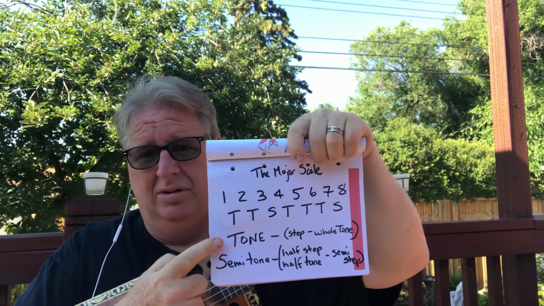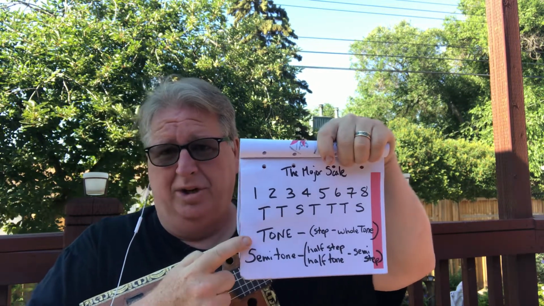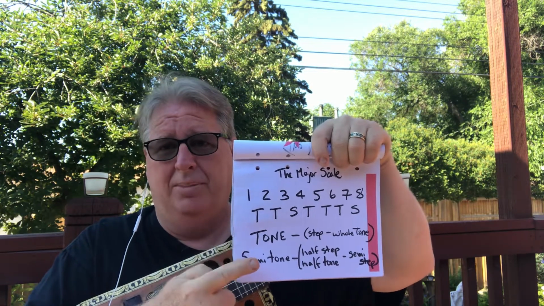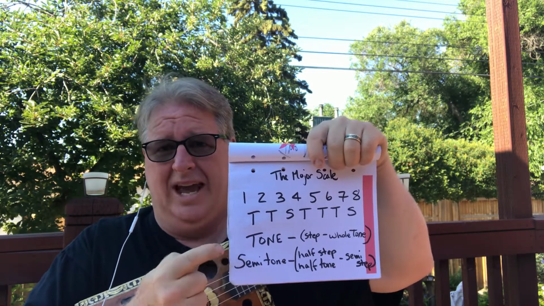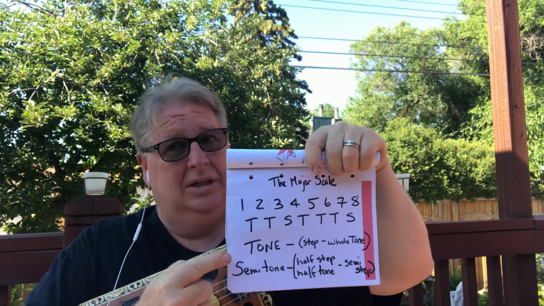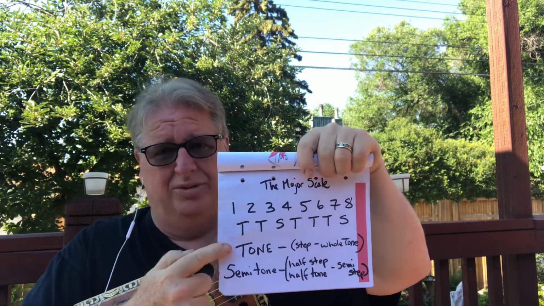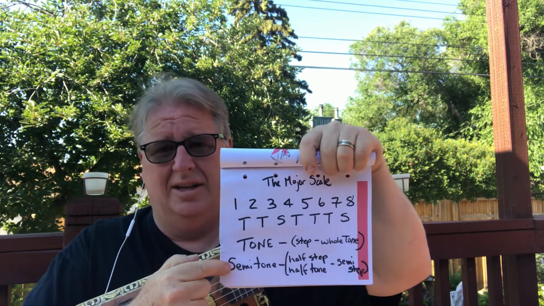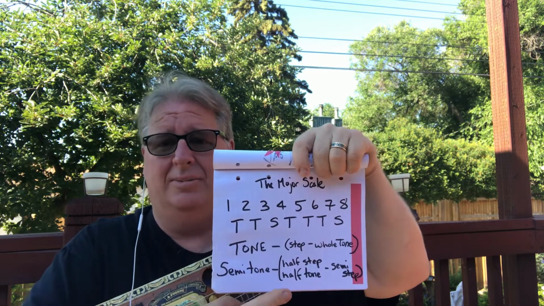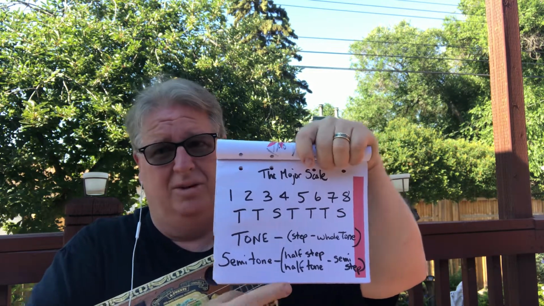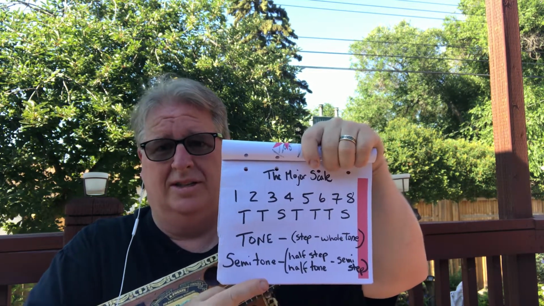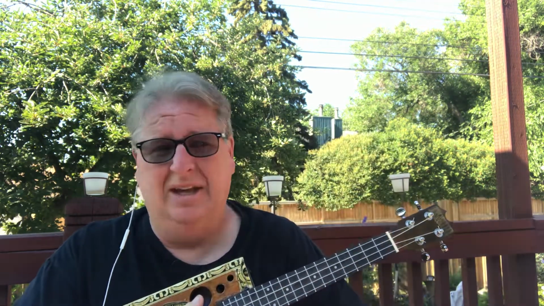Every single scale has this exact same pattern. What's a tone? Well, first of all, let's discuss that depending on where you live, a tone could be a step, could be a whole step. Thanks. I call them tones. It's the same word. And semitones are half steps, half tones, and in some weird places in the world, you get a semi-step. I was once in a band, and a Scottish conductor screamed at me about semi-steps. I have no idea what he was saying, but he just kept yelling semi-step.